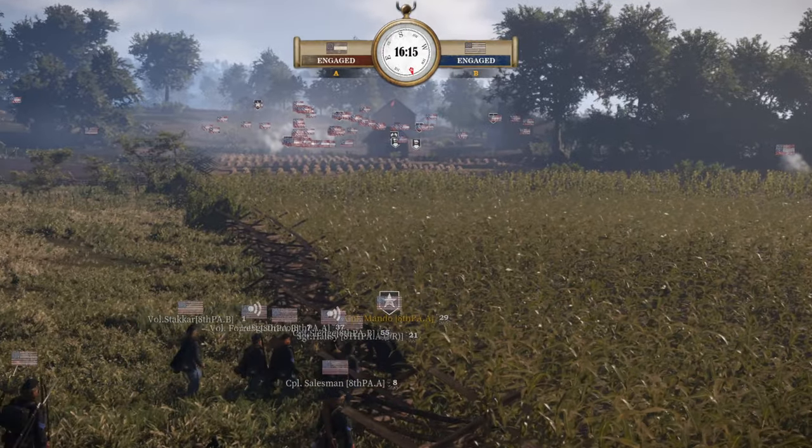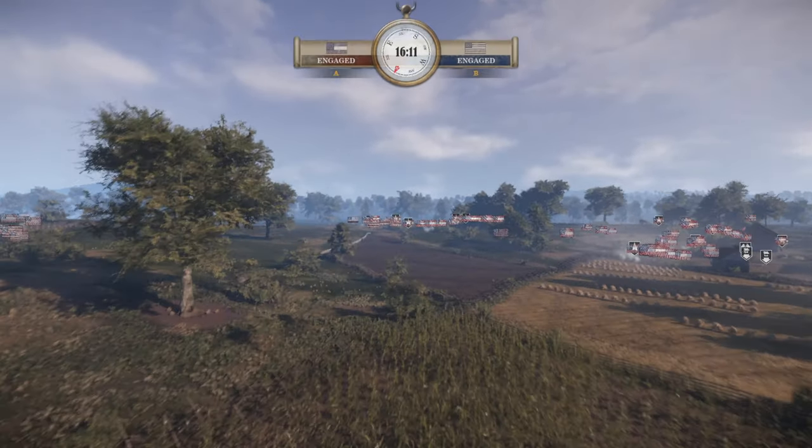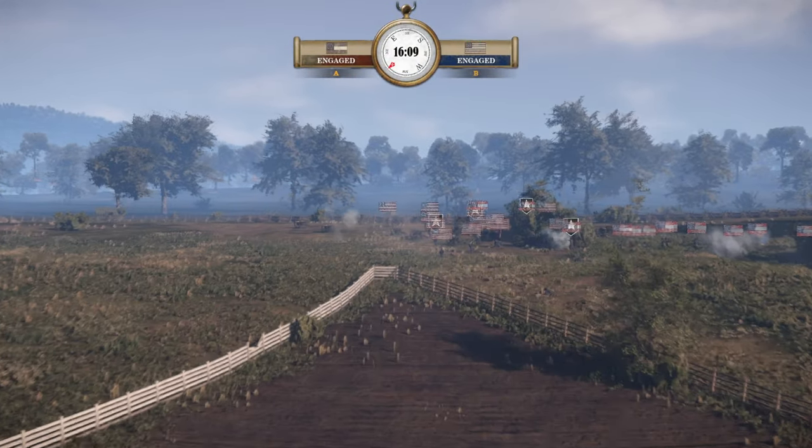In the corn comes Mando going through the corn, so he's using that route. Looks like we got a fight up at the CSA already right now.